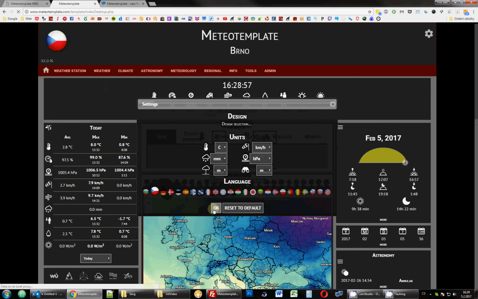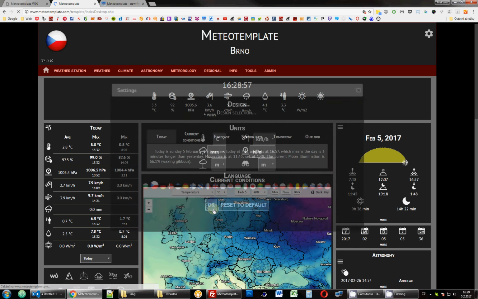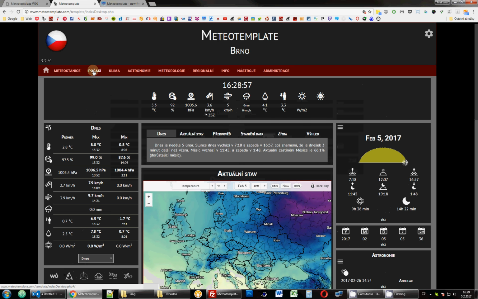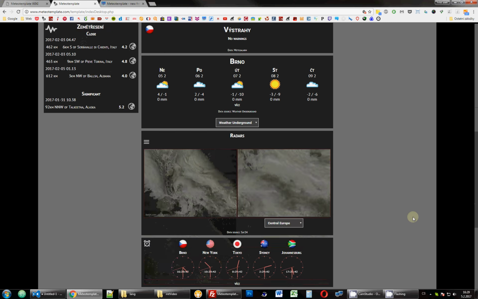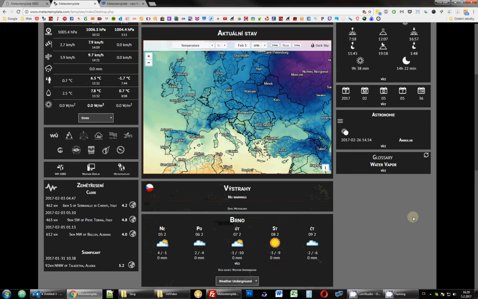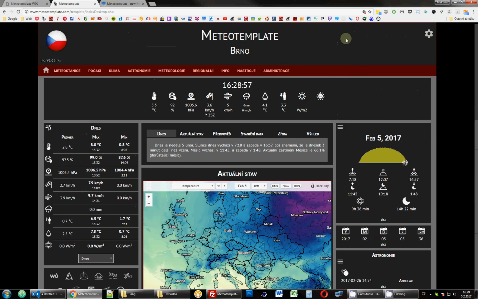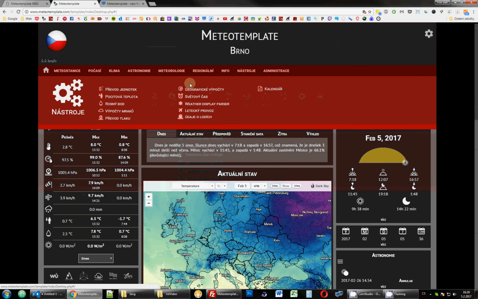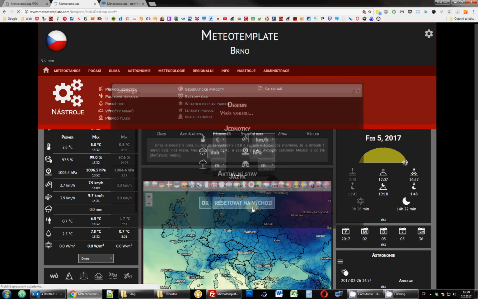So if I now click Czech, let's look at what happens. Now it's all in Czech. See, this means weather in Czech, and all these texts, all the blocks, everything is now in Czech. And this is global. In other words, it will now be changed for all these pages, all the plugins, everything is now in Czech. So let me just put it back to English.